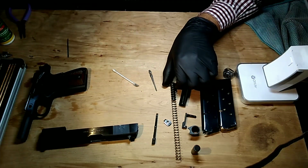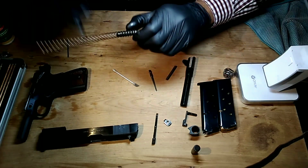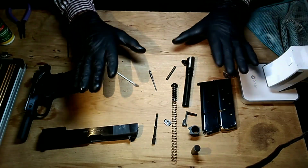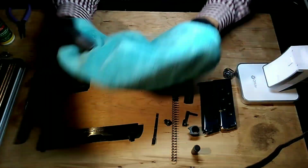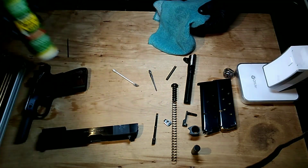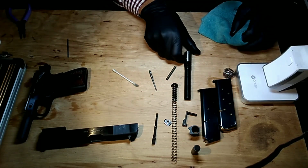I take my rust preventative, really fine mist spray right here. I take this and I spray this guide rod and recoil spring down pretty well. Not excessive, but I do it pretty well. And then I take a microfiber cloth like this one and put some of the actual firearm lubricant from Remington oil, and I wipe down my barrel.